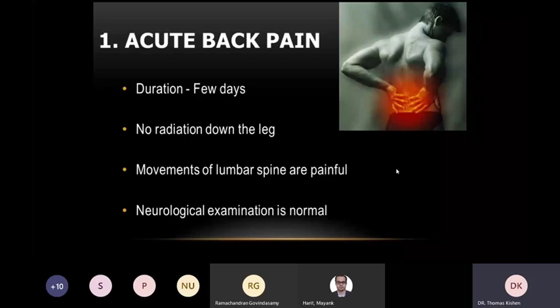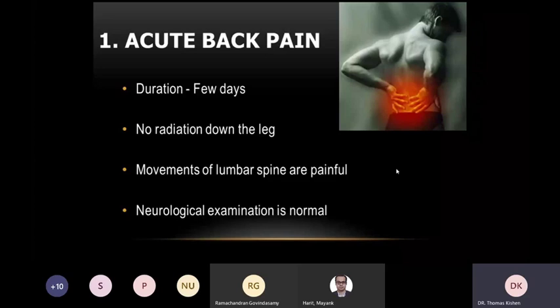Now, in the history, when you're speaking to the patient, it's always important to ask them to point out where the pain is. Because when you ask them, do you have back pain? They'll say yes. And for them, the back may be interscapular, thoracolumbar junction, or lower back. So it's very important that what we think of as back pain is the same thing that they're trying to communicate to us. So ask them always to point out the area where the pain is.